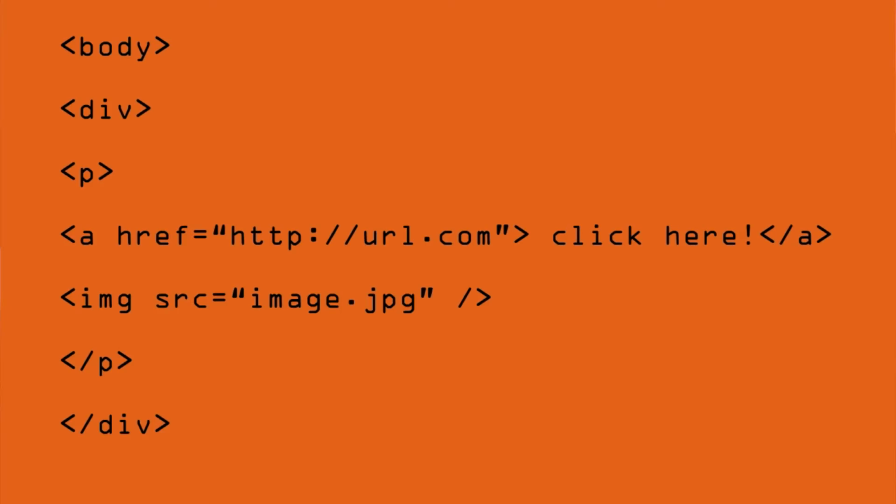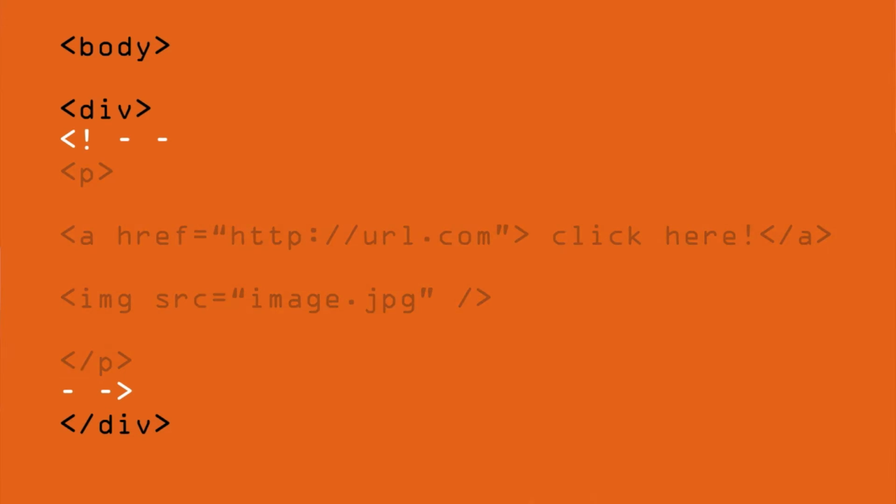This can be useful not only to leave yourself reminders in the code, but also to comment out areas of the website you want to hide but not remove forever. Just wrap that section of the website that you want to hide between the angle bracket, exclamation point, dash dash, and the dash dash angle bracket, and it'll be hidden. Just be careful you grab the entire section so you don't split apart a tag's opening and closing sections.